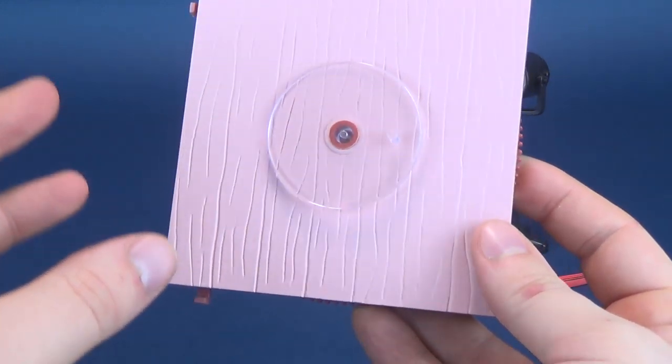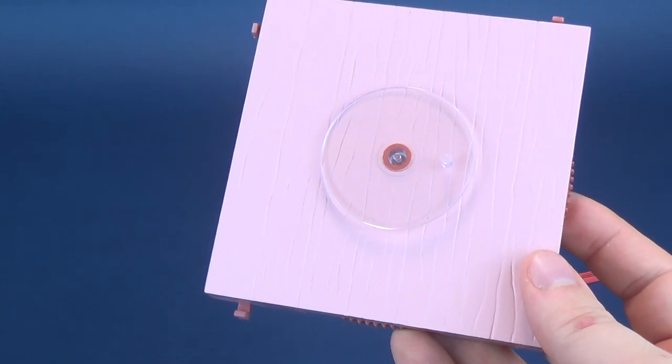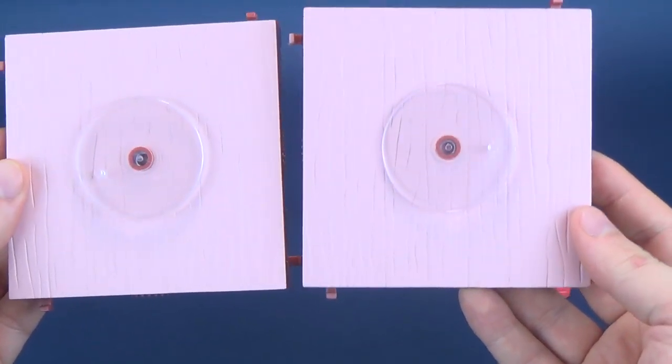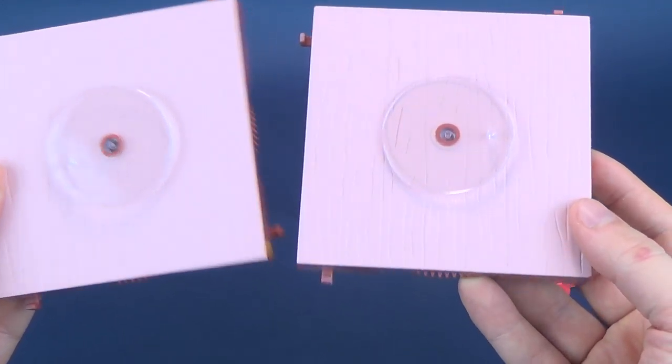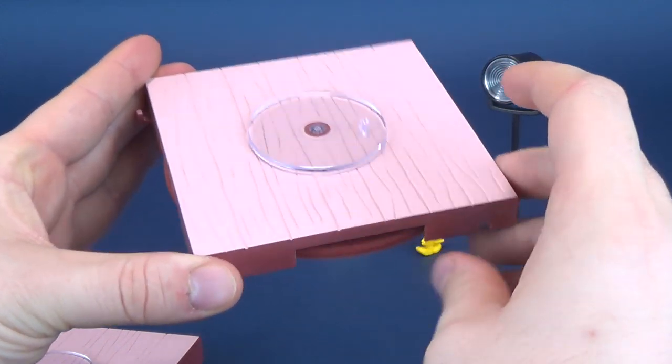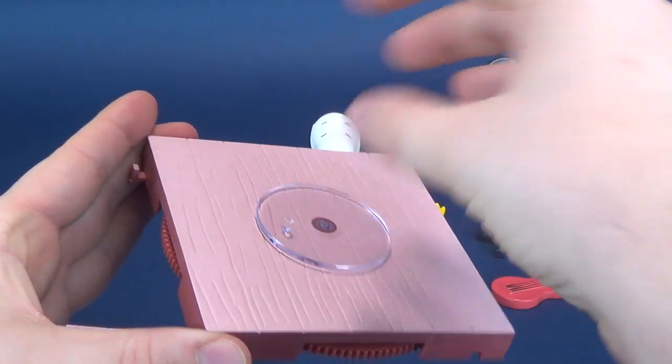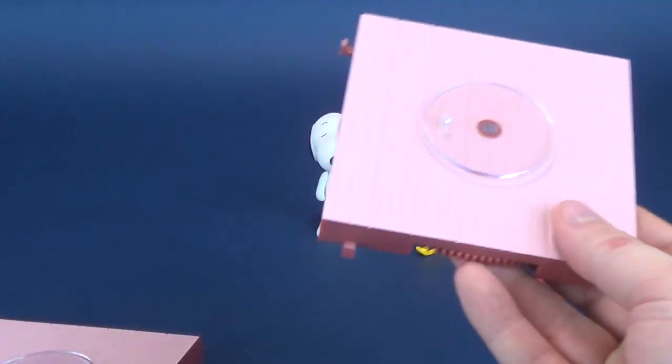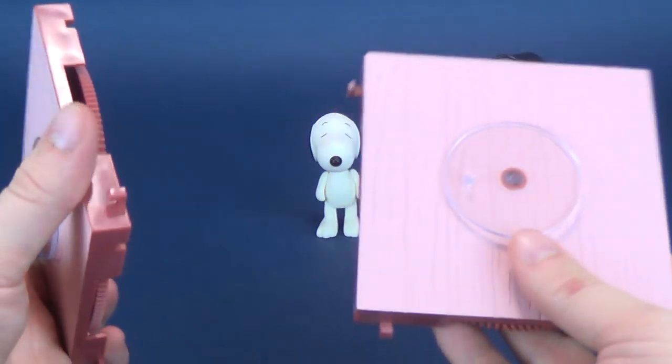Sort of the exact carbon copy, let me reach off camera just to prove that. Pretty much a carbon copy to what we got with Charlie Brown. It's the same display base and it has the same working dial below that will spin the turntable in which you can put the character on top. We'll talk about a little bit of that in a second as well.